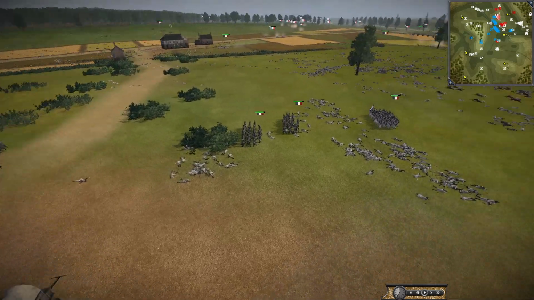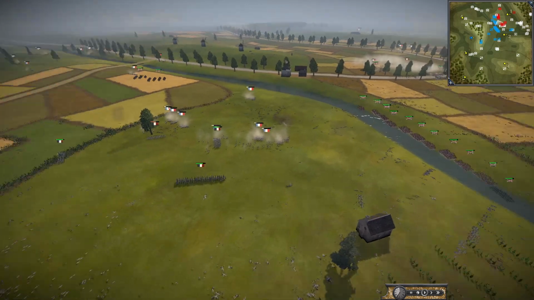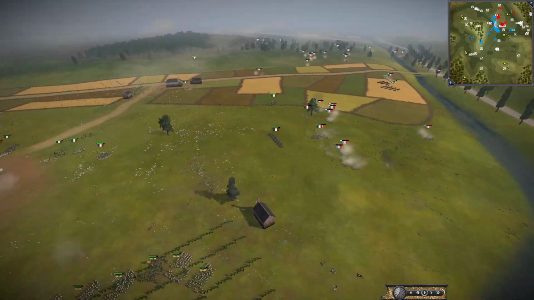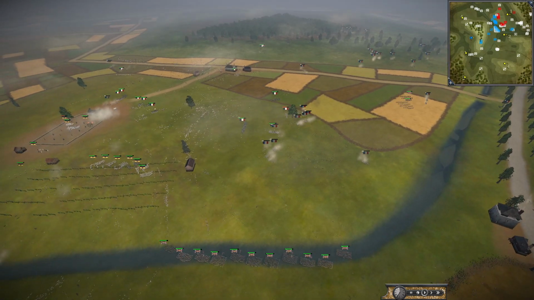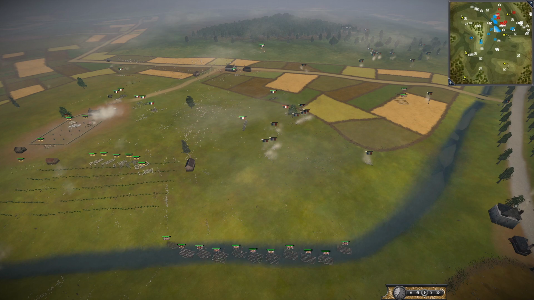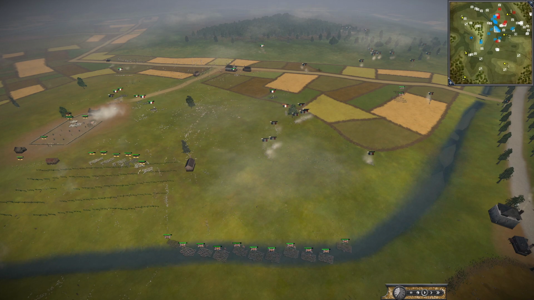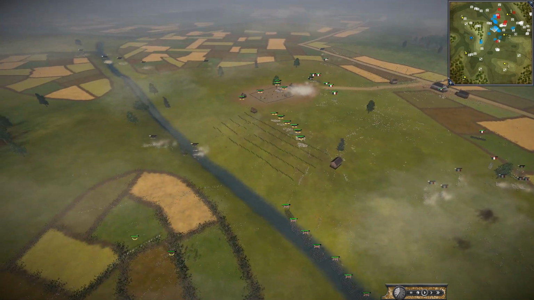So the Austrians are trying to scare these French units off the field. France was falling back, which was, you know, he had a large army here before. Now, all those units here could be hidden. I think they have to be hidden because his army looked far bigger than that before, that's for sure. And they weren't broken.